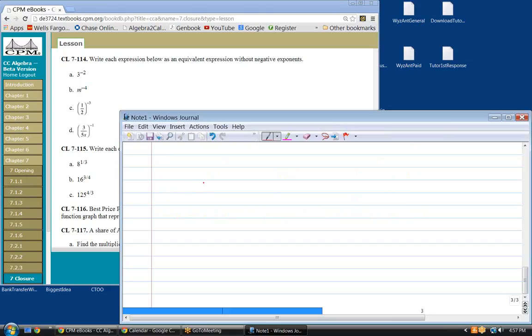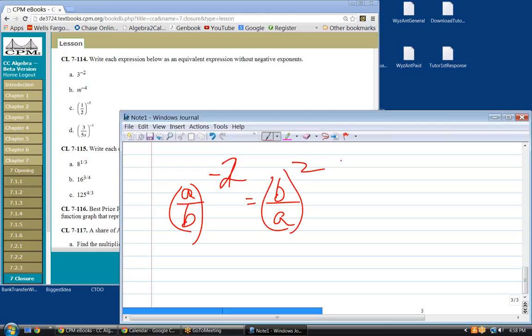What do I do with a minus 1? No matter what kind of an expression I have, if I have a over b and I take it to the minus 1 power, what happens to it? B to the first over a. Yeah, it becomes b over a. In other words, you just reciprocate it. That's it. If I had a over b to the minus 2, then it would be b over a to the positive 2.